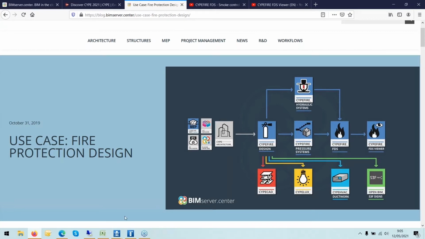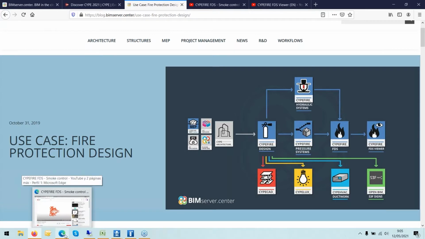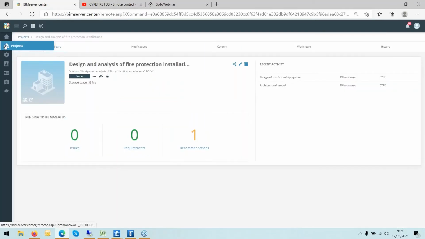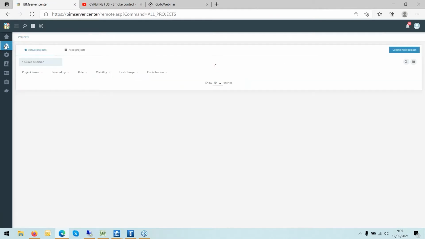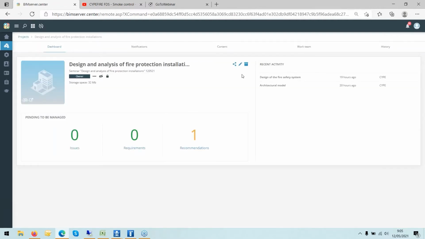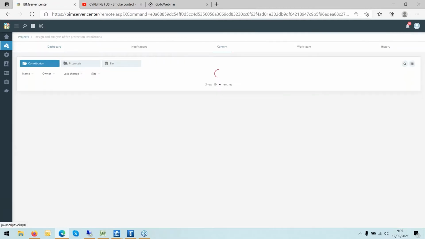I'm going to show very briefly so that people who don't know about the workflow can understand what I mean. I'm in my account in BIMserver.center, and I have created a project, in this case with the name of the seminar. And here I have the content.